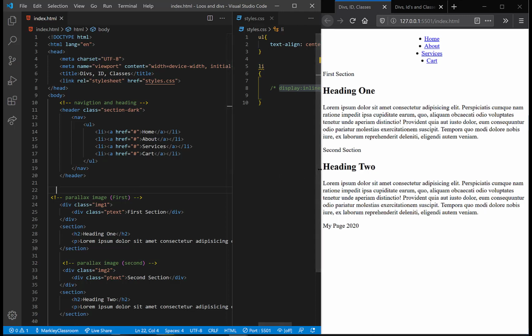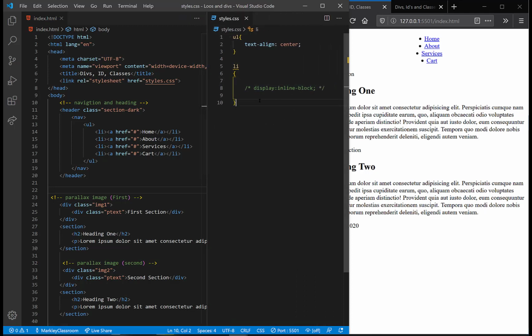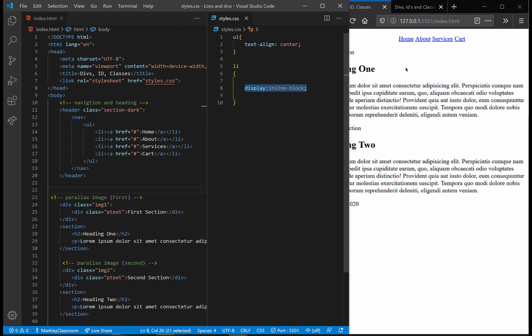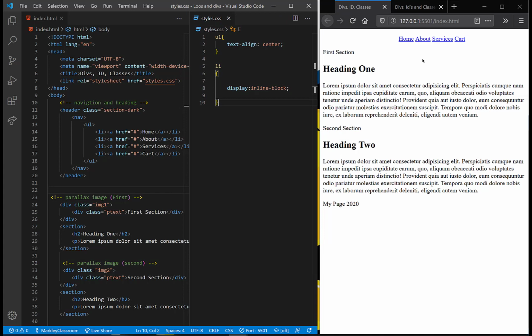So it's important to get a concept on that, because we have these LIs that are showing up on top of each other, and we don't want that. That's their default. So we're going to change that. And that's what this code is saying. This is saying, I know your default is to be block elements, and you can still be a block element, so I can put borders around you and margins and that kind of thing, which is good, but I want you to be an inline block. We'll see more of how that comes into play in a minute, but what's happening for sure now is these LIs that were on top of each other are now side by side. That seems like a little bit better plan.